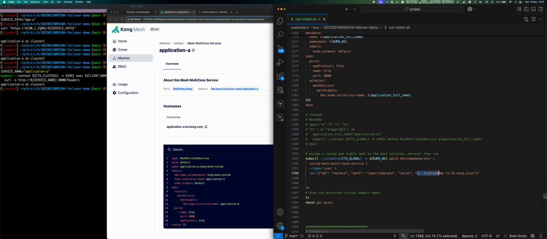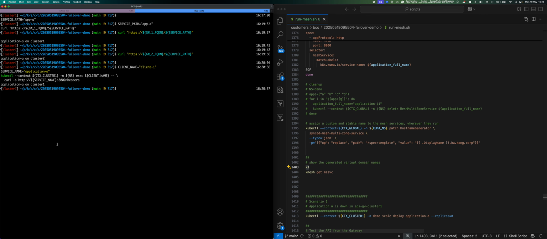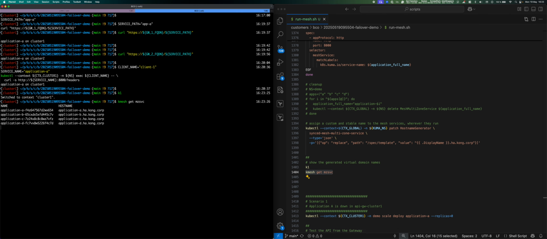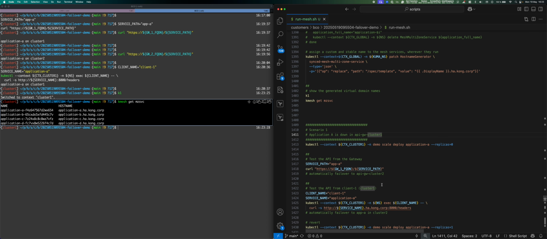So I use the Go template, like display name, which is the name of my mesh service, with this suffix. So now all my critical services are available with this virtual domain name. I can also find those from my cluster. So if I list the mesh multi-zone services, as you can see, I will see the host name that is generated for each of them.